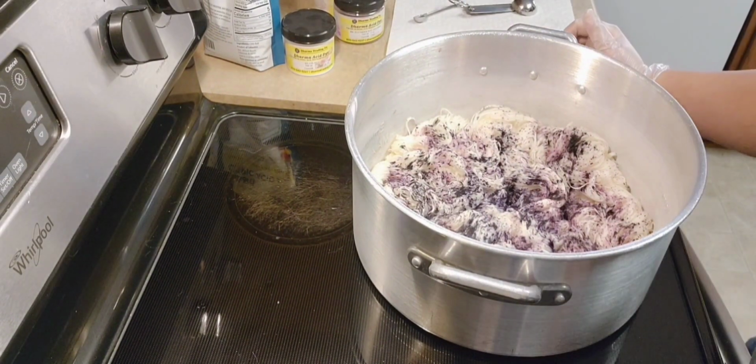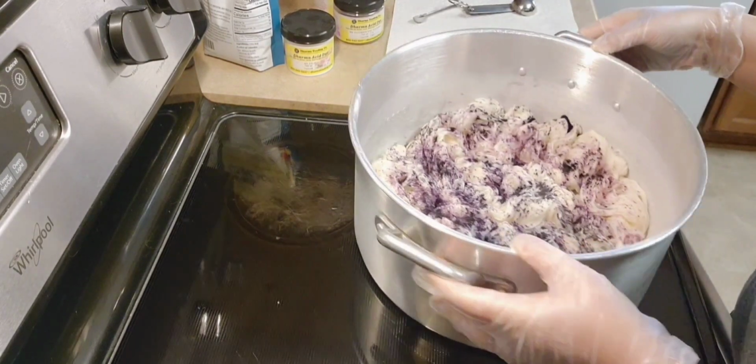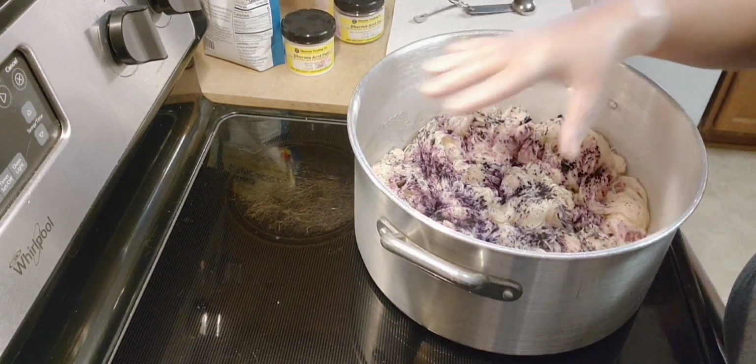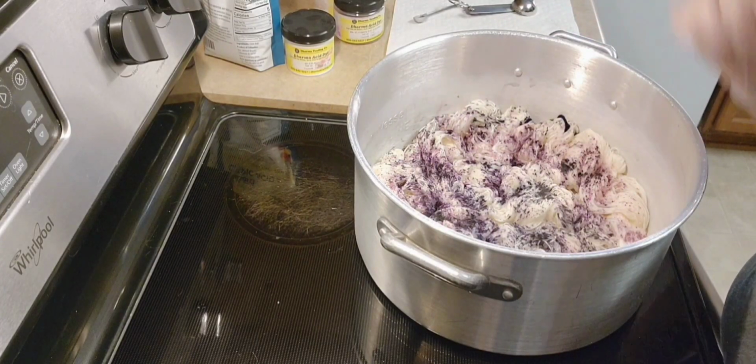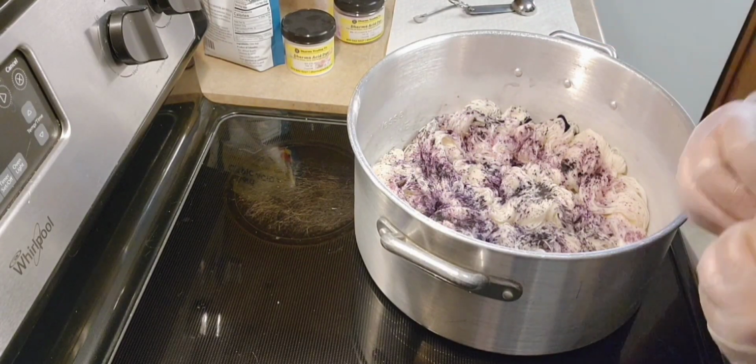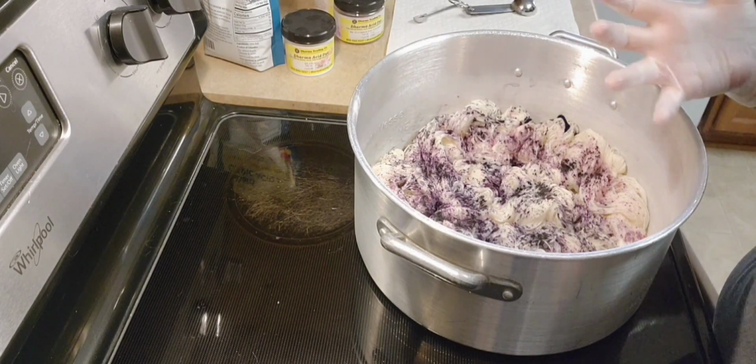I'm also going to let it sit for a minute or two in between putting more color on so that I can give this a chance to set, because it's just kind of free falling. So there's going to be areas where it's really heavy, areas where it's light, and I want to give it some time to actually get in there and sit in the yarn before I add another color.